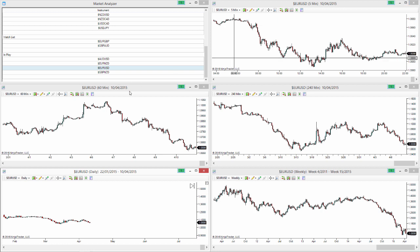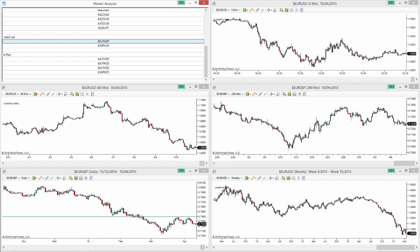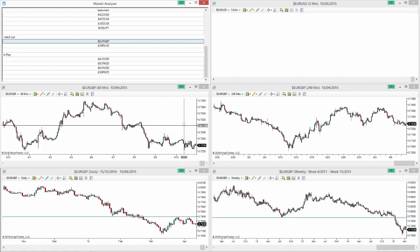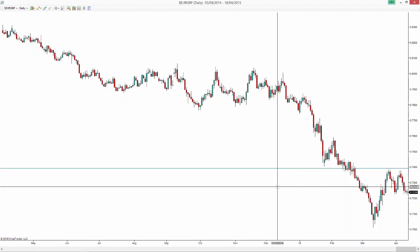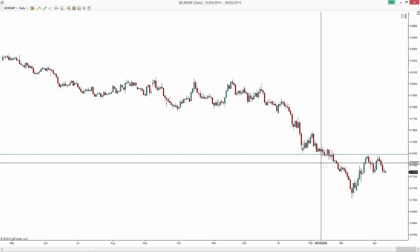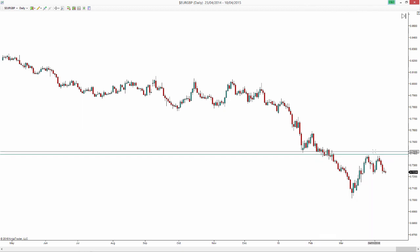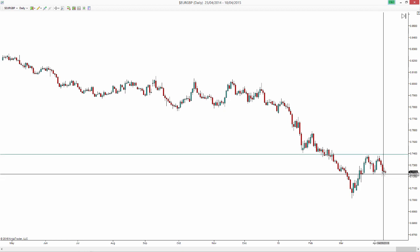With regards to the trades that we're looking at for the week ahead to execute, we're looking at the euro pound. And the euro pound here is in a position where if it breaks through the lows eventually, which can best be seen from the daily chart. So if you take a look at the euro pound here, it's broken through this previous level of support, it's come back and it's treating that area there as resistance. It hasn't managed to get above it, so it's come up to it once, broken down, come up to it again, hasn't managed to get through it.